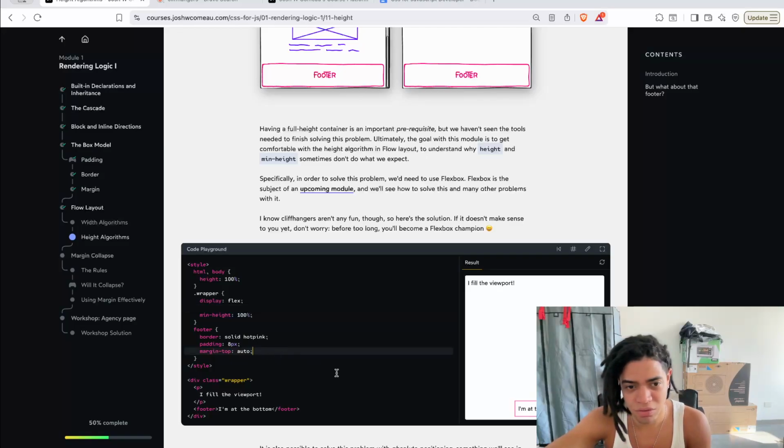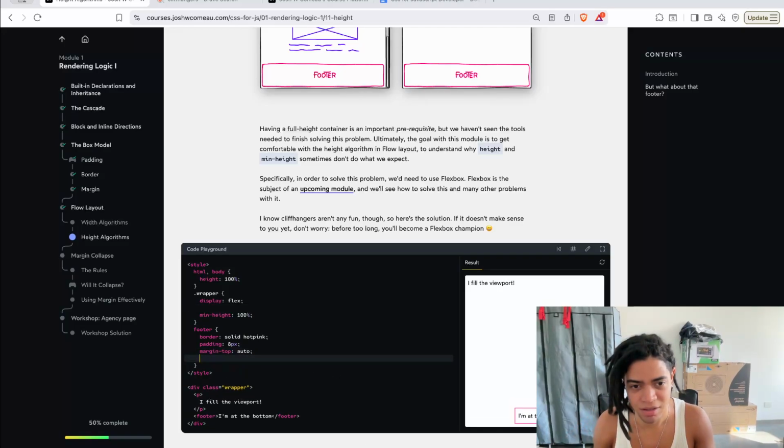So what you can do here is to say, hey, let's make this a display block. Oh, of course. It's because we are now centering in this element.